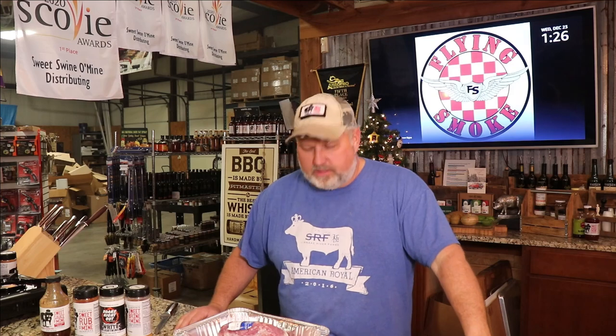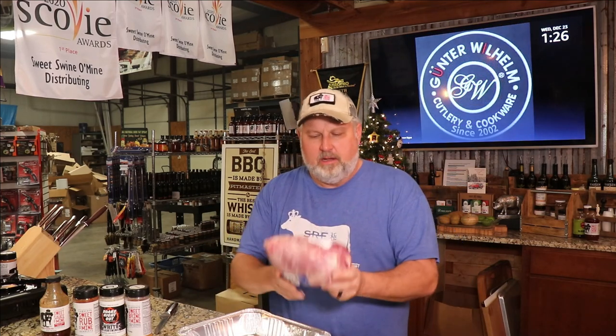We're going to show you something a little bit different today — maybe a cut of meat that you don't see every day in your grocery store, but it is every day at one grocery store. If you have an Aldi near you, this is where you're going to get this cut of meat today, and it's a pork butt.